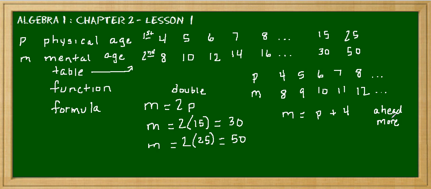So, in this lesson, we've gone over what a table is, what a function is, and what a formula is. And again, we just started scratching a little bit of the surface of taking words and translating them into the expressions or into the equations that we're going to use, the formulas. So this was a good start for chapter 2.